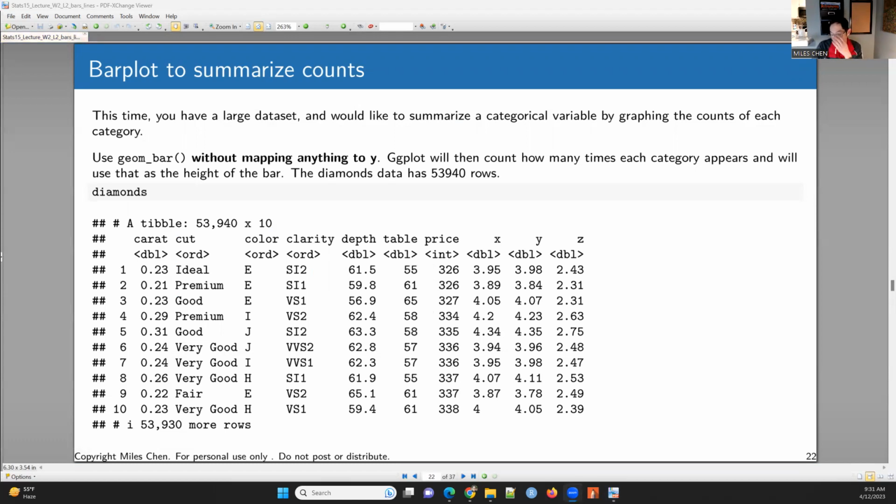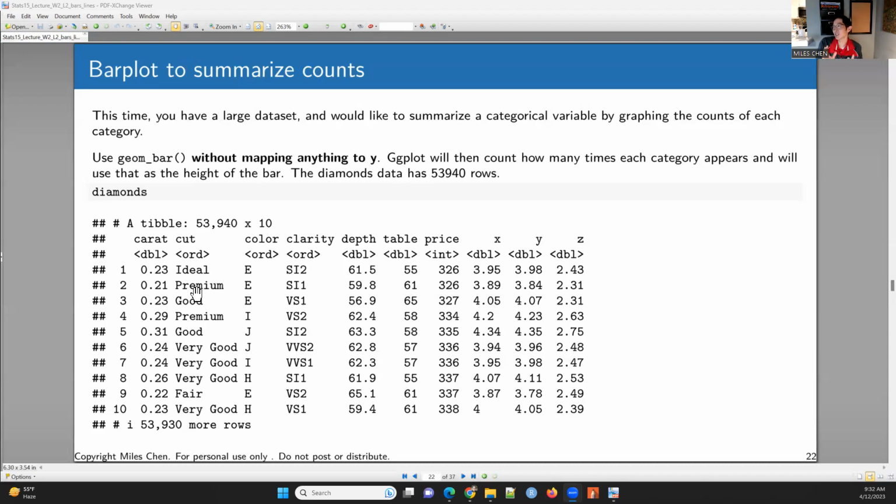So here I've got this very big data set with almost 54,000 rows, 53,940 rows. It's a bunch of different diamonds. If you ever go diamond shopping, there are different things you have to look out for, like the quality of the cut: good cut, premium cut, ideal cut. The color of the diamond: if it's pure white, it sells for more money, and if it's yellowish, it sells for less.